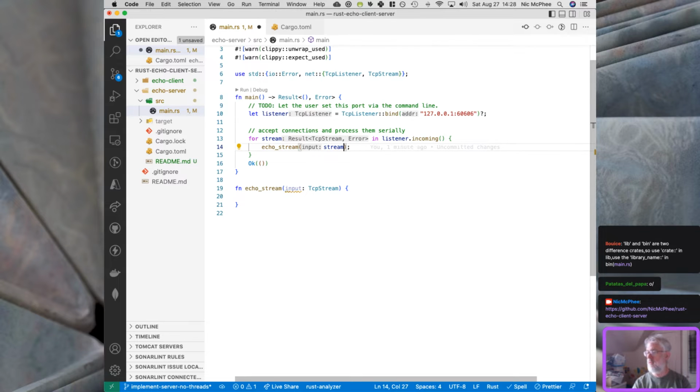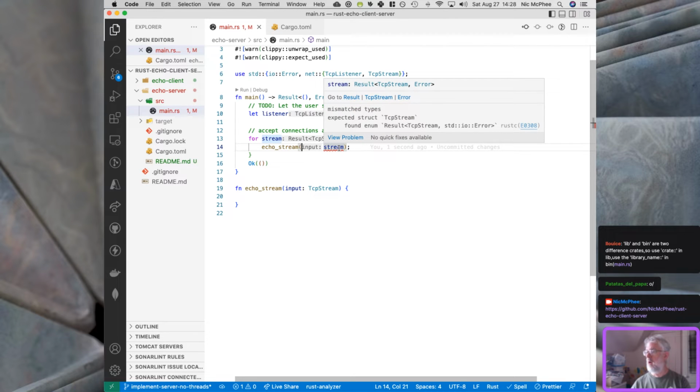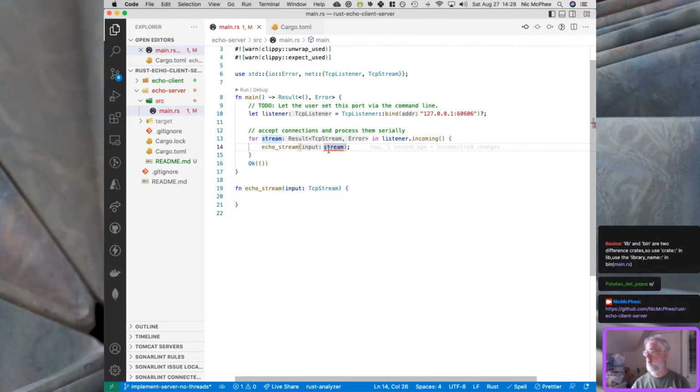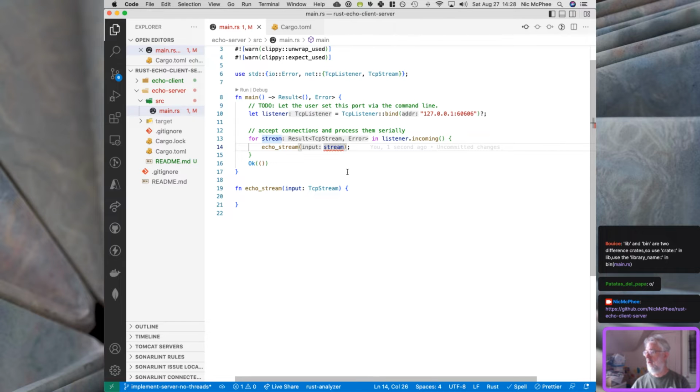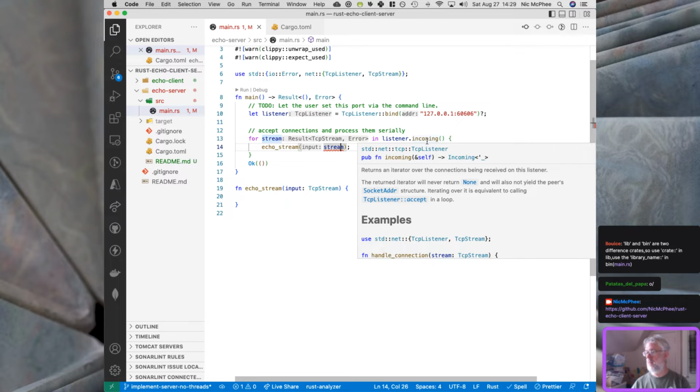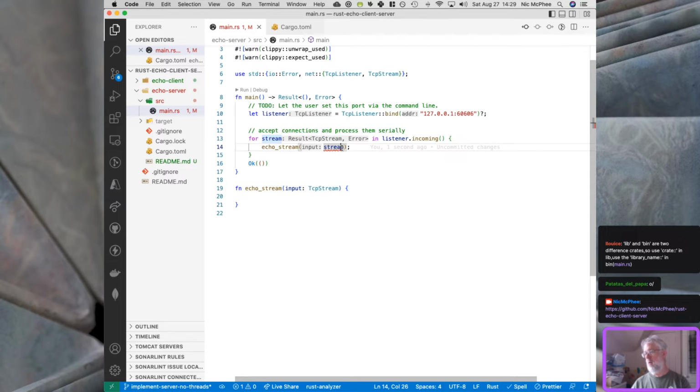If I change this, that's result TCP stream error. So it's like somehow, I'm not sure how these are possibly.